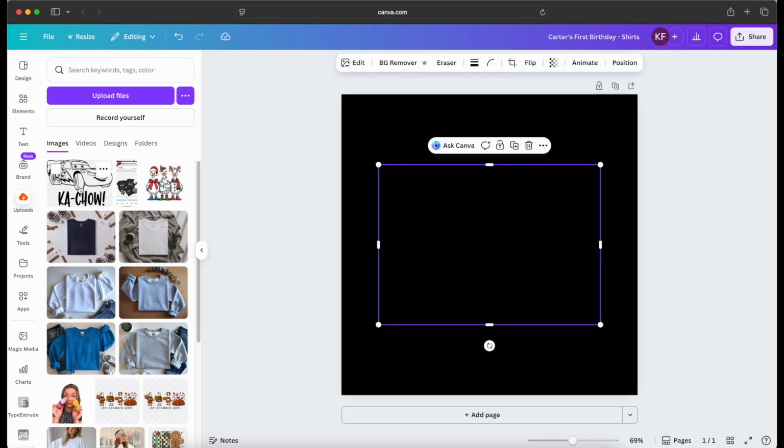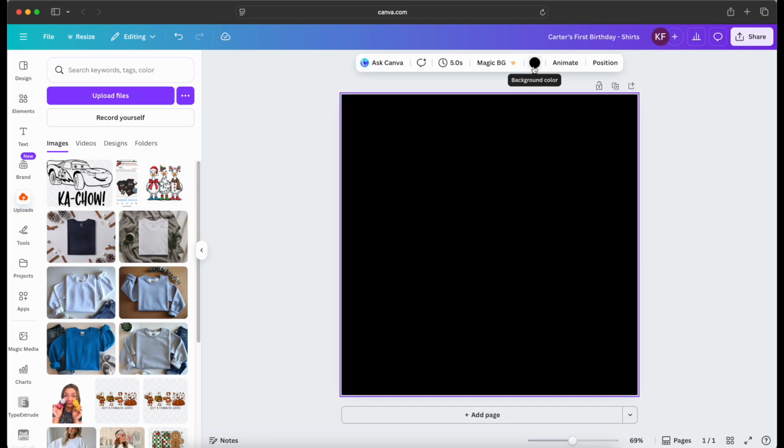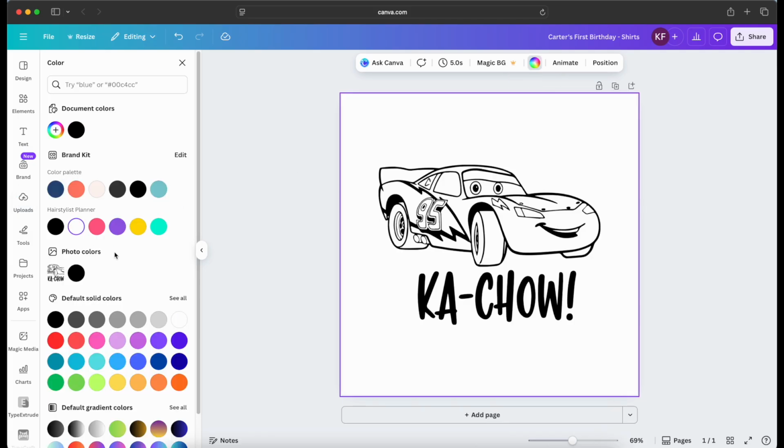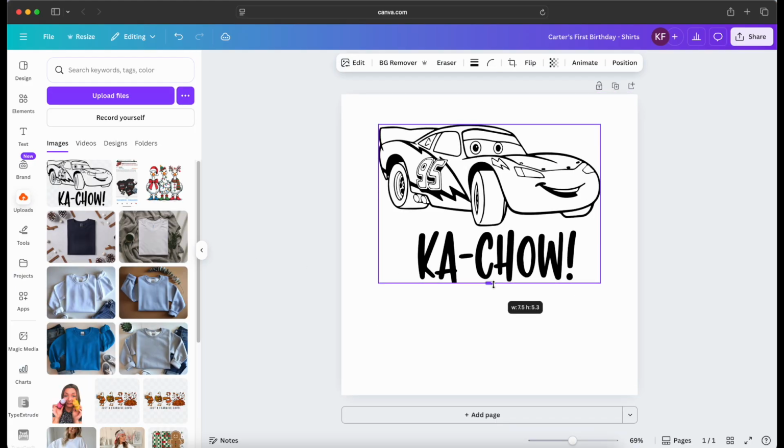Of course, the design board is black, and I do that because they're going to work with black t-shirts. I like to design on top of the color that it would go on to make sure that everything looks cohesive. But for the sake of this video, I'm going to change the background back to white so we can see what we're working with.